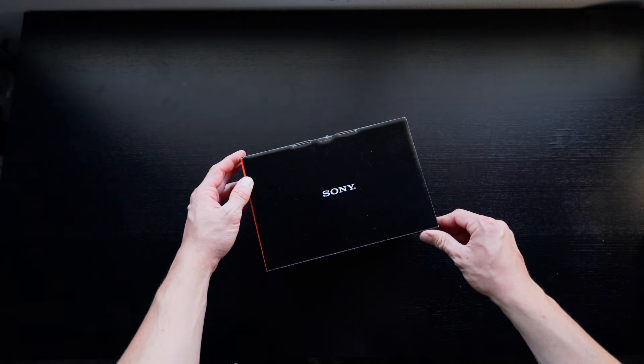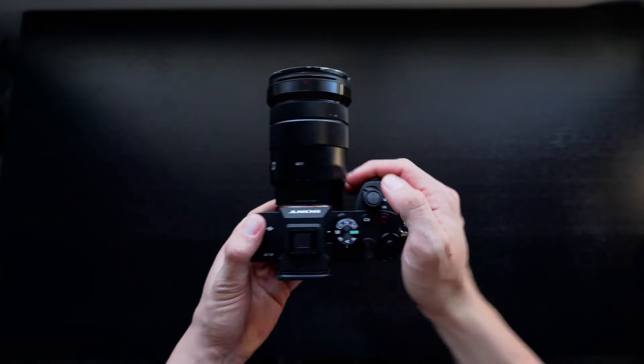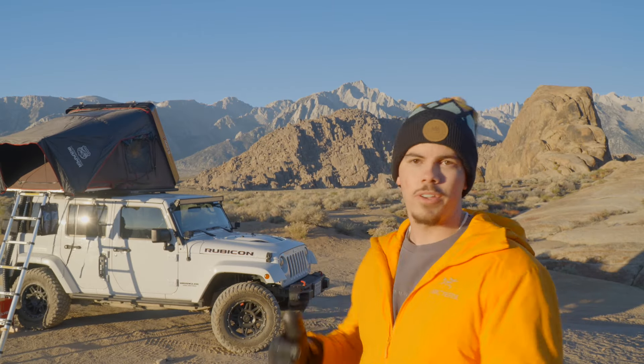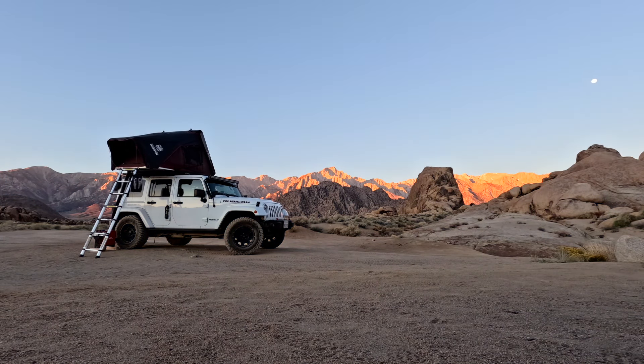Another reason to be excited: I have a new camera! I got the Sony A7 IV and I'm super excited to start using it. I've heard so many good reviews and positive feedback, and this is definitely my dream camera. Today we're heading up to Mammoth Lakes — we're going to check out Rainbow Falls, see some hot springs, and take in the beauty that Mammoth has to offer. But first, we've got to take in this view, because Alabama Hills never disappoints and I'm really glad we found a spot last night.